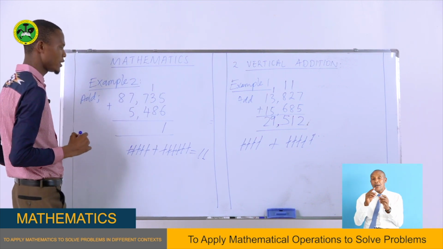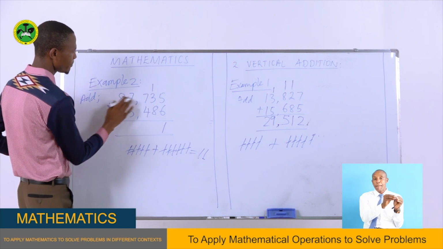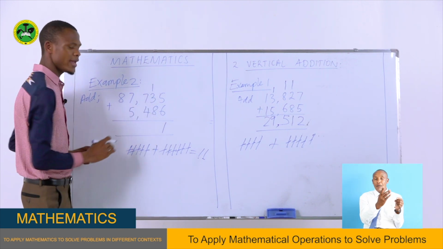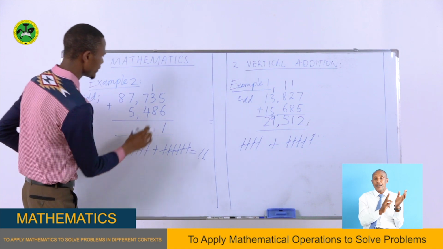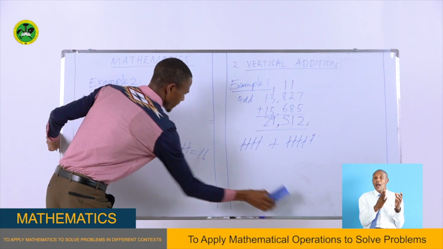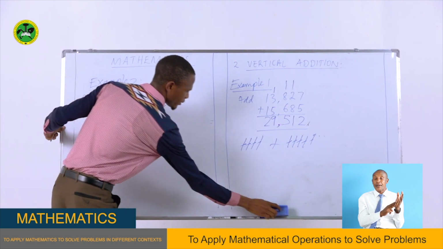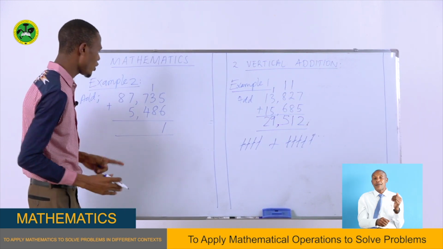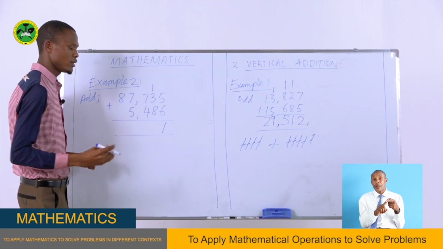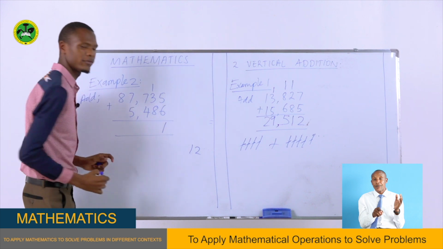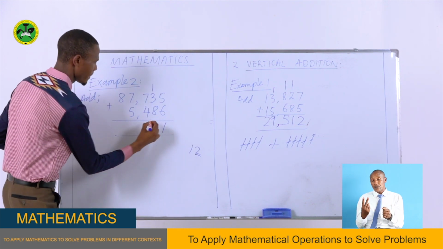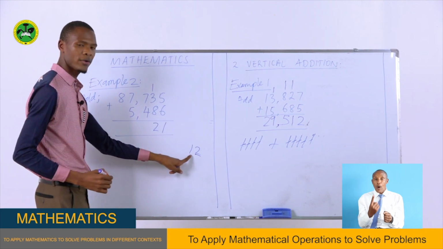We write on top of 3. That makes 1 plus 3 equals to 4. 4 plus 8. Count 4 tallies, then add 8 more tallies. What is the answer? Yes, I hope after counting 4 tallies and then you add 8 tallies, you got this, 12. Yes, therefore, we write 2 and then we carry 1 forward.